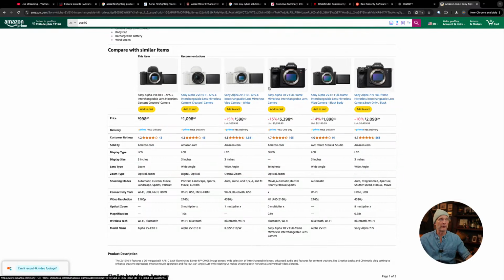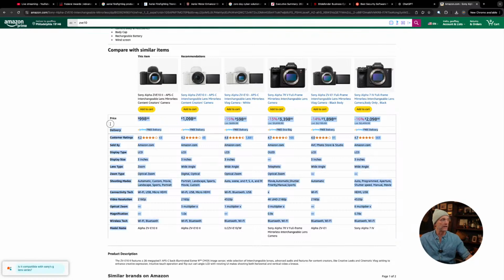They've just limited themselves to Sonys, but frequently you'll see here's a competitor. Here's a Canon. Here's a Panasonic. And here are the buy decisions. Across the side here, these are the things that people use to make their buy decision. It's what's the cost? When will it be delivered? Do people like it? What kind of display does it use? The size, the lenses.